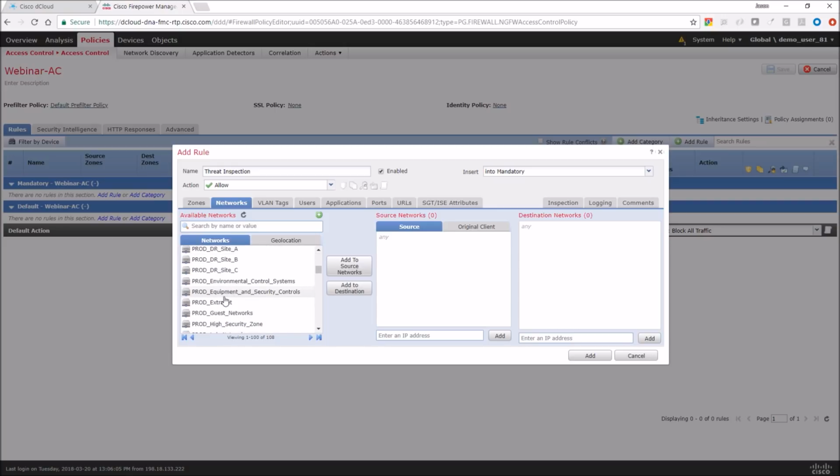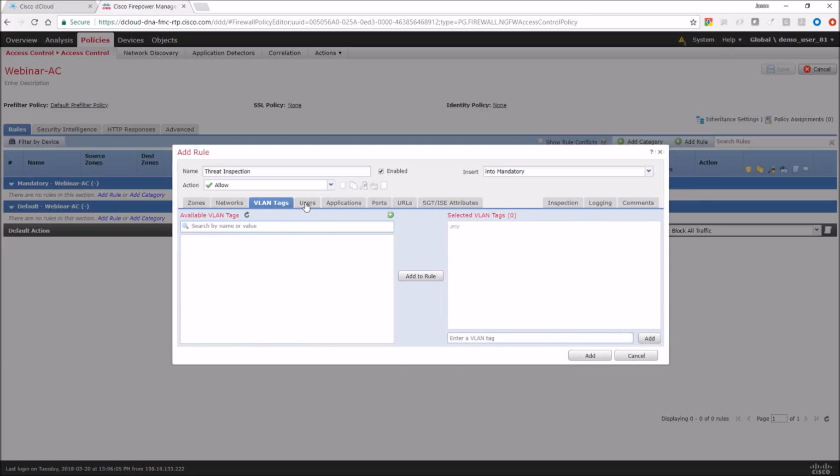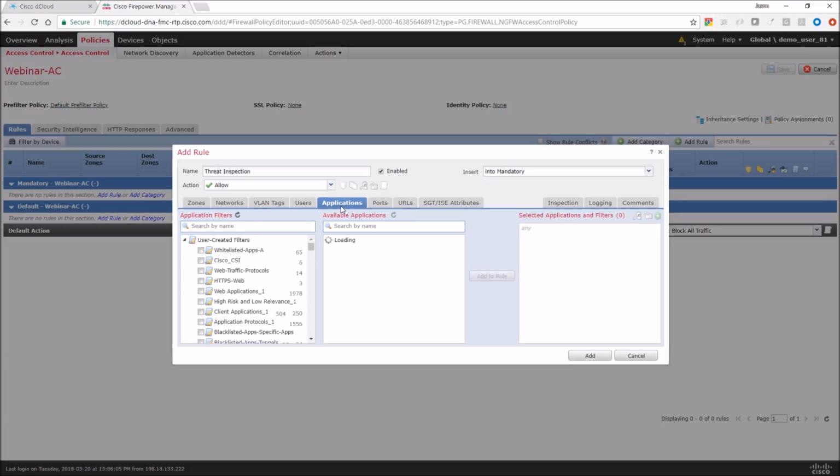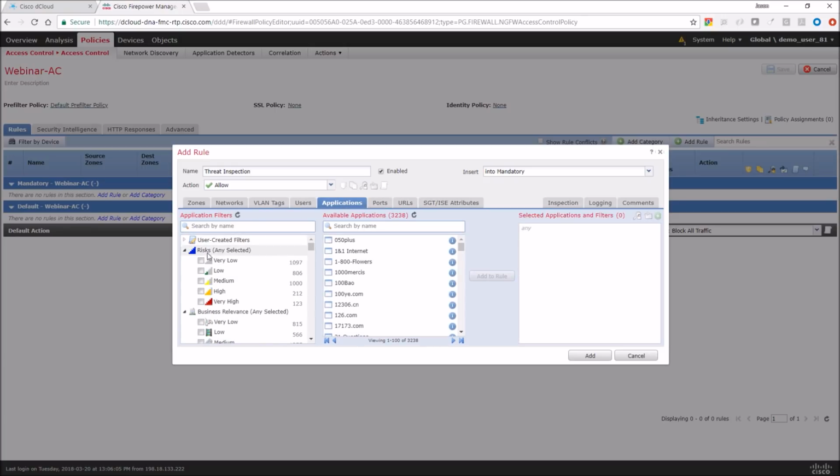Now, there's a lot of attributes here. You don't need to leverage them all. All you need to do is leverage what is required to make the flow unique, right? So that way we can make sure that we have a match and then the inspection. So we got VLAN tags. If Active Directory integration or ICE was included, you have the ability to use identity that way.